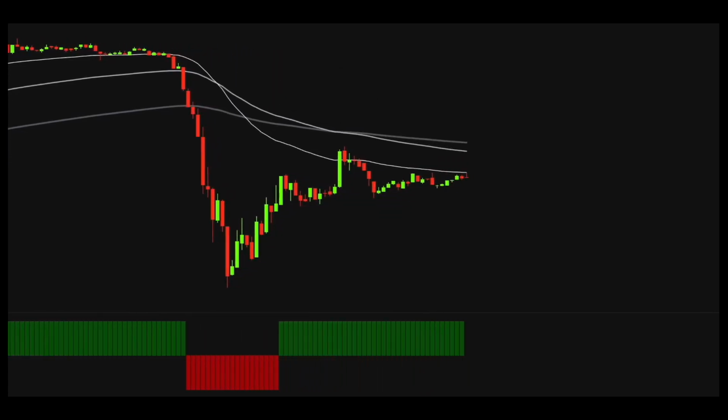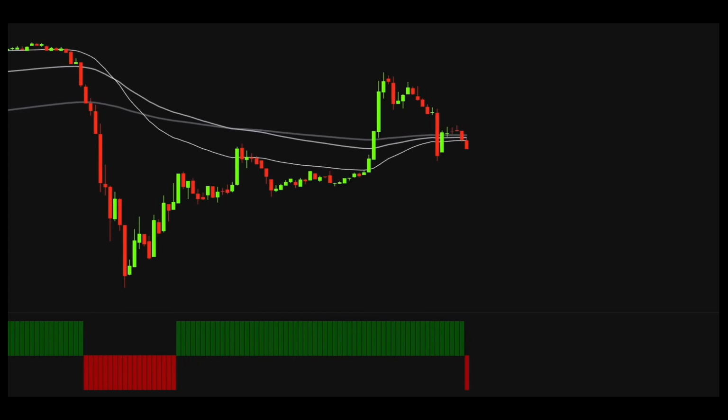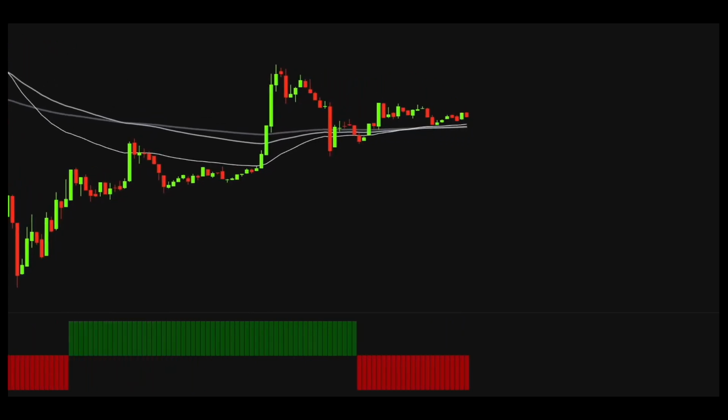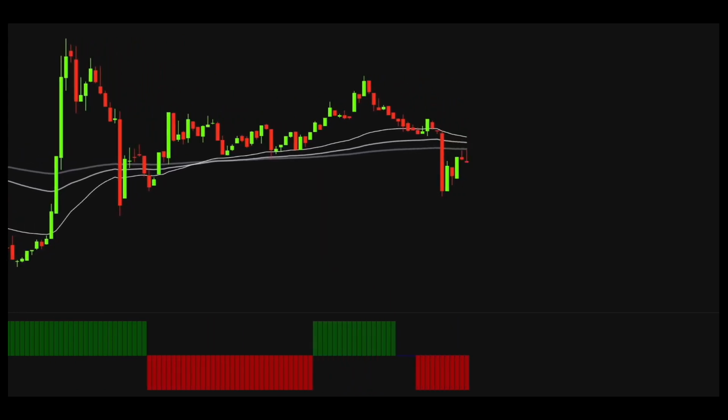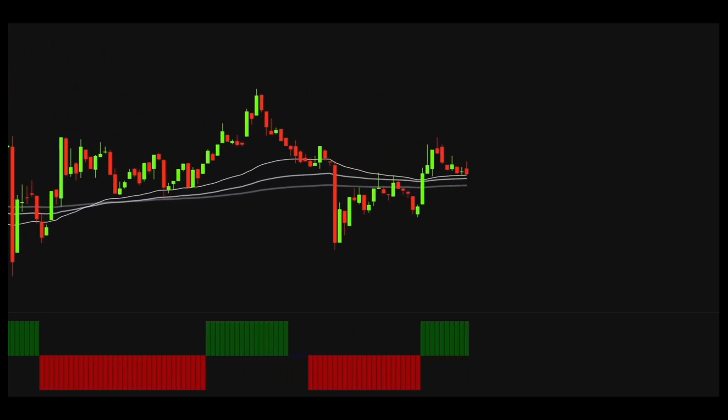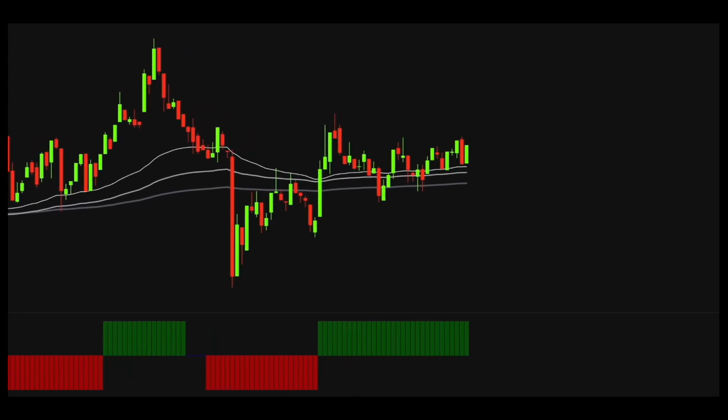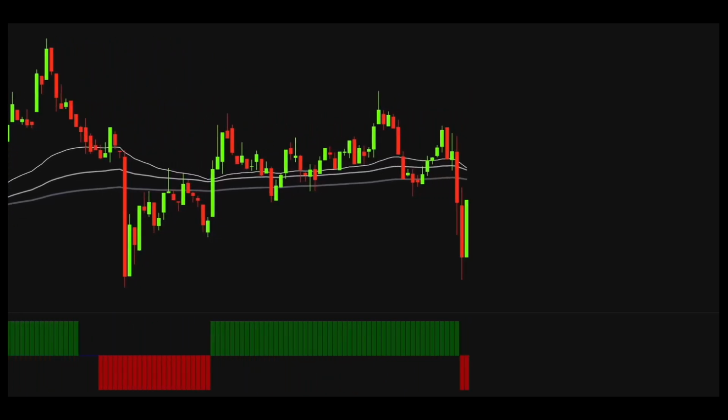You no longer need a bunch of confusing technical indicators on your chart to make money from trading. All you need is a smart way of using simple indicators like a moving average and the Heiken Ashi Oscillator. In this video, we'll teach you this amazing trading strategy that you can implement right away and make profits.